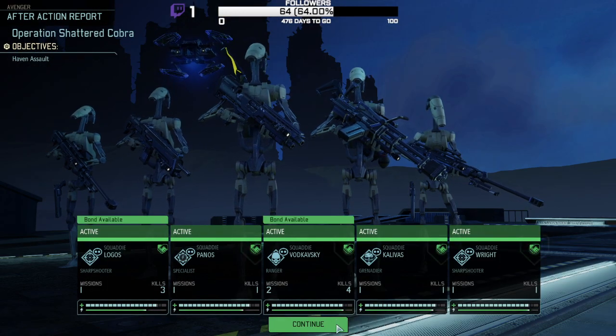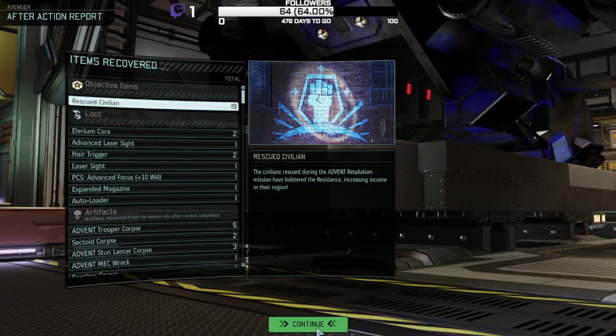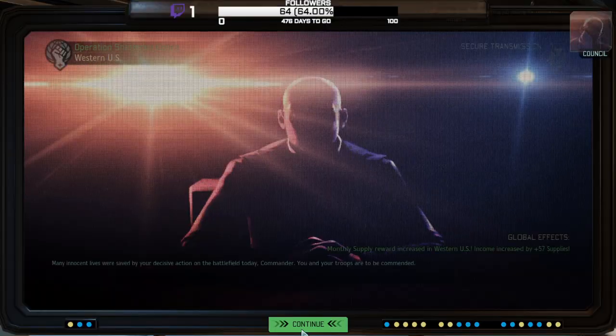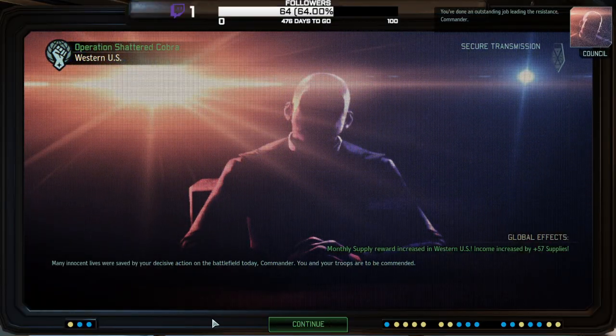Two sharpshooters, a hacker, a slasher, and a blaster. 19 rescued civilians. Oh my god. We got all these different corpses. You have done an outstanding job leading the resistance, Commander.